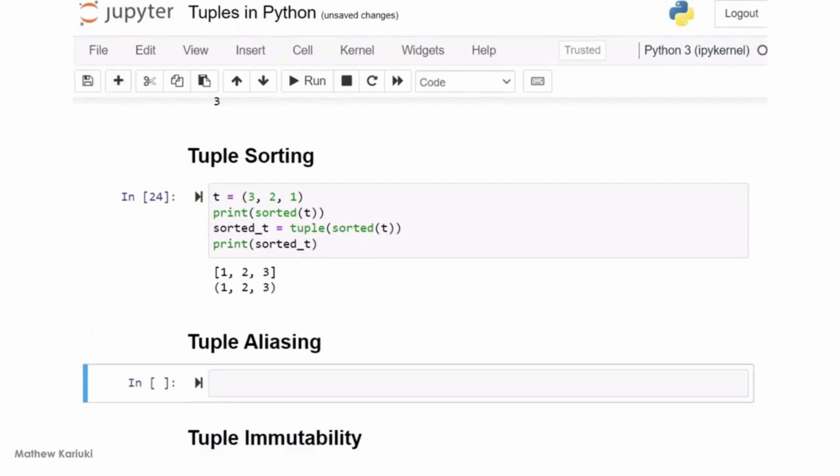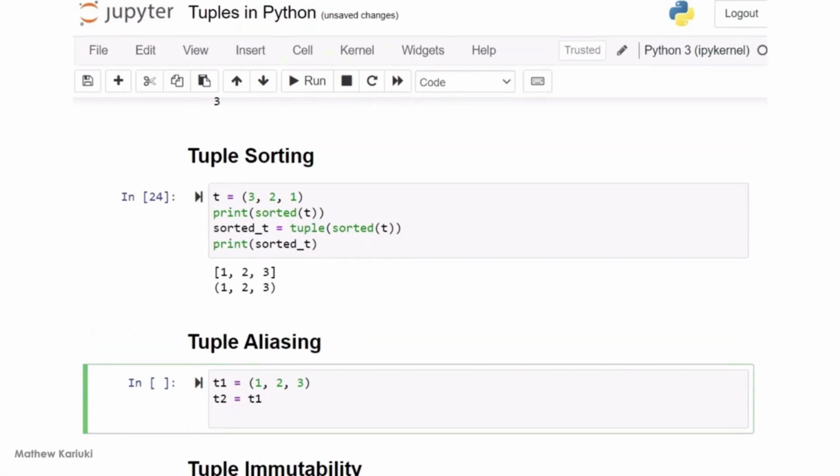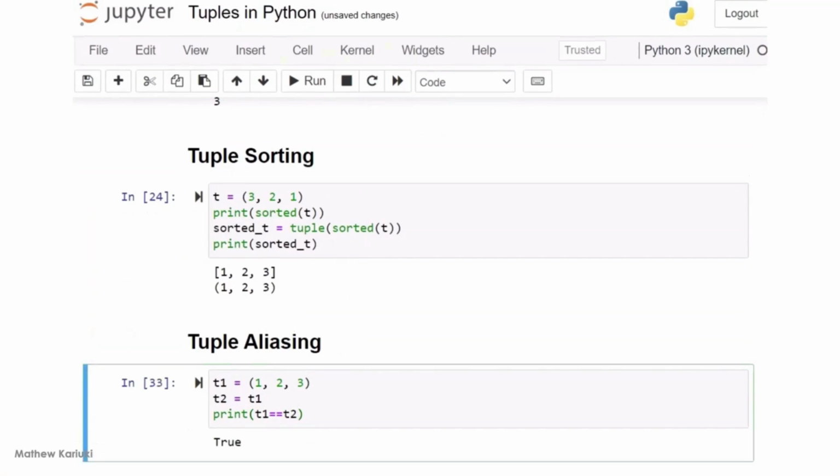For example, suppose we had a variable tuple t1, and we have another variable t2, another tuple assigned to t1, and we want to check if t1 is equal to t2. So you can print t1, use the comparison operator equal, and t2. If I print this out, you see that it's true, simply because tuple t1 was assigned to t2. So both of them are the same.